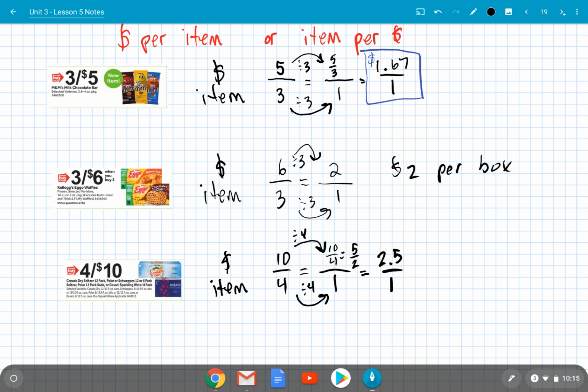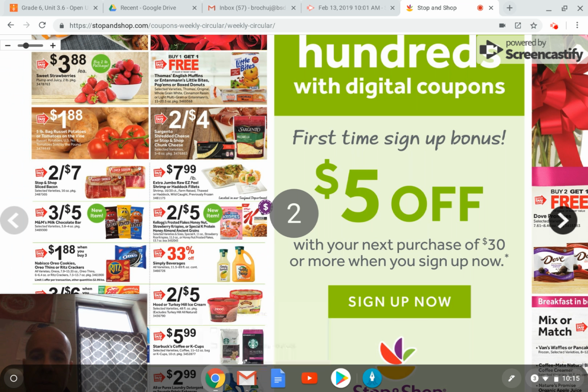Well, I can't look at it from that perspective because I can't say I'm going to pay 2.5, and I don't want to put a 0 where it doesn't belong. So 0.5 is the same thing as 1/2. 1/2 of $1 is 50 cents. So this is $2.50 per box of soda, but I'm just going to write per item. So dollars per item is going to be better than items per dollar when we're looking at trying to compare things with items that we're purchasing in a store.